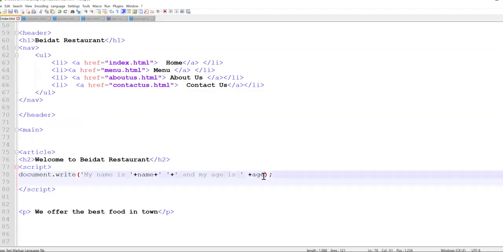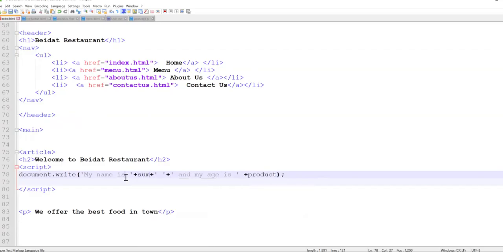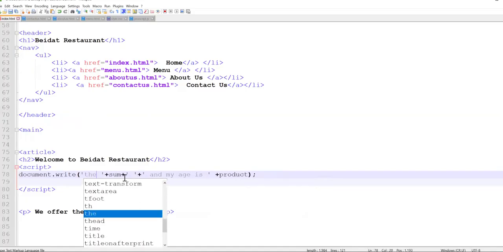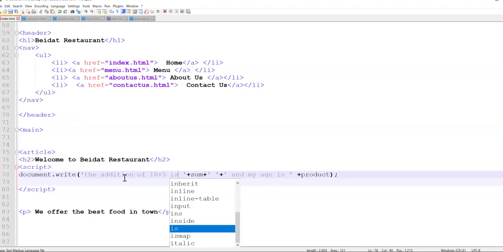So here we can write product, and here we can write sum, those two variables that we have defined. And then here we can write, the addition of 10 plus 5 is, again, this is just a string because I'm putting it in quotation.